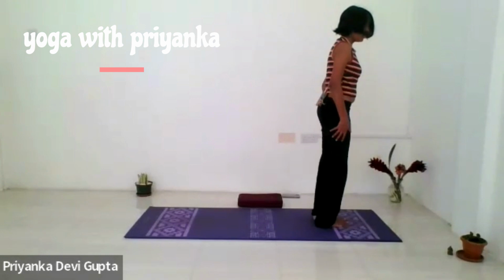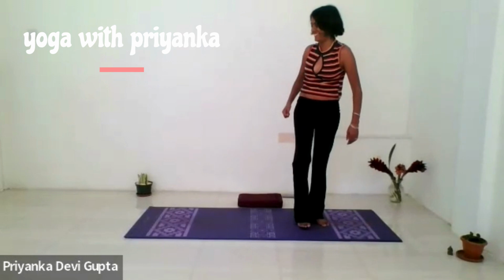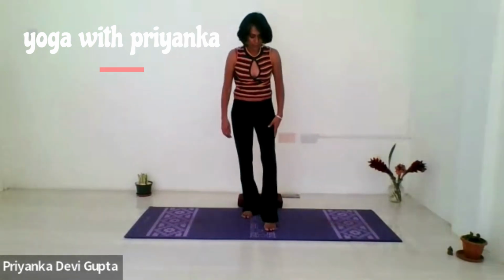Shake your body out. Lovely. Nice long vinyasa. All right, so we'll do a little bit of balance. So whichever leg you like to start with, remember to try to flex the toes, separate them, and then roll them flat onto the mat, distributing the weight evenly.